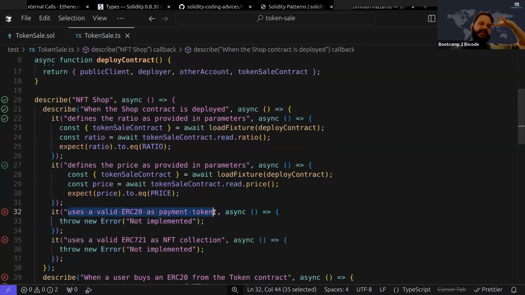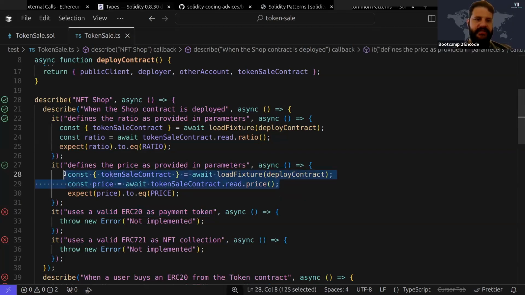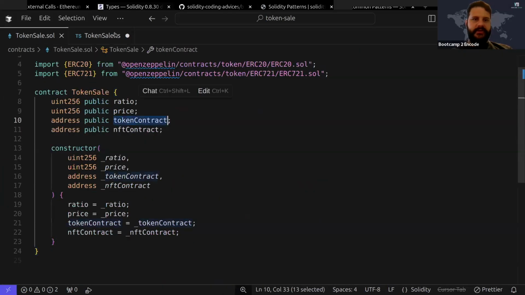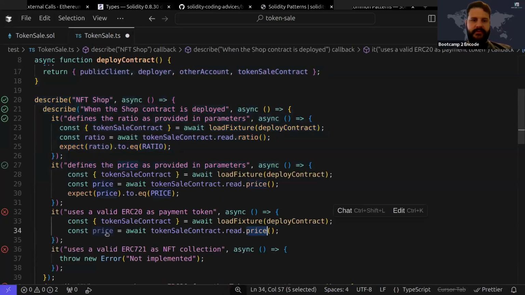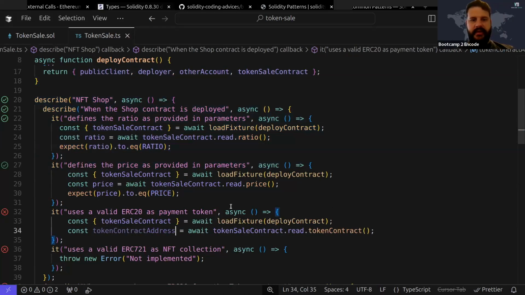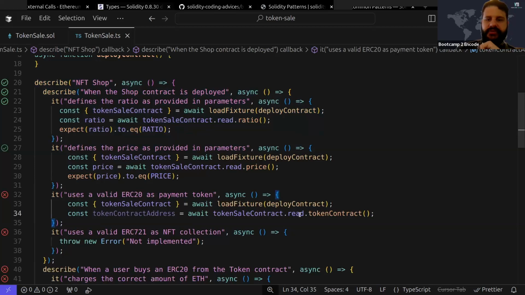And then I want to test if I'm using a valid ERC20 as a payment token. How to do that? Well, the same way that we were doing the price, I can pick the token contract address here. So const tokenContractAddress equals tokenSaleContract.read.tokenContract.